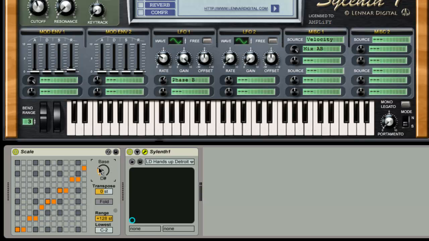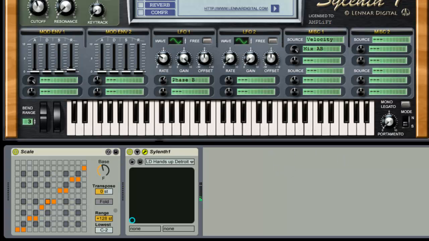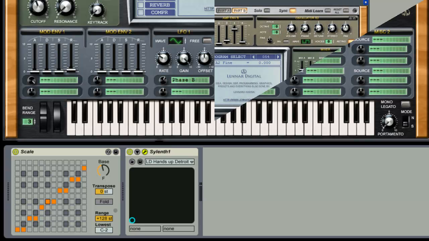And let's move this up to a D and see what it does to the sound. So clearly there's some sound design possibilities here.